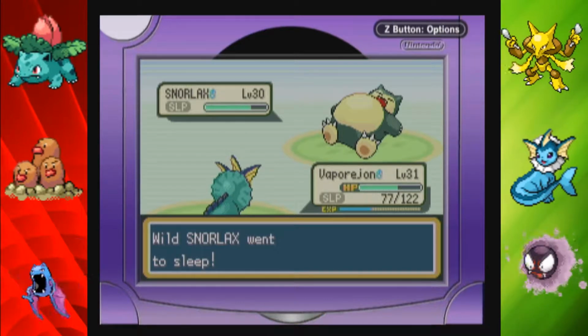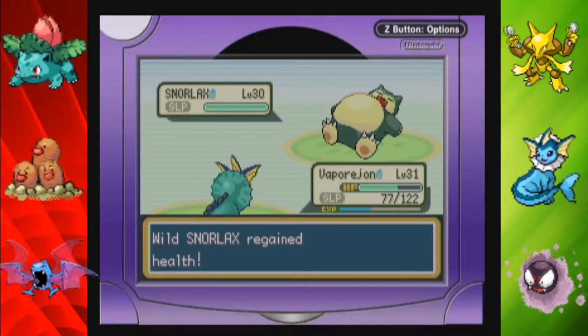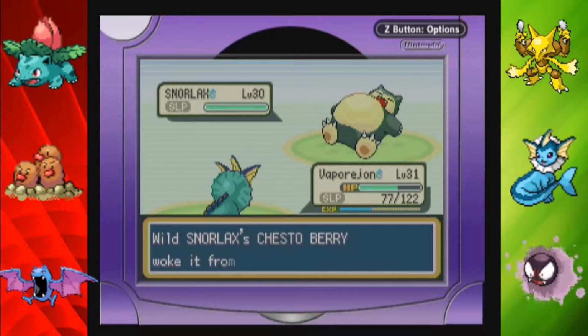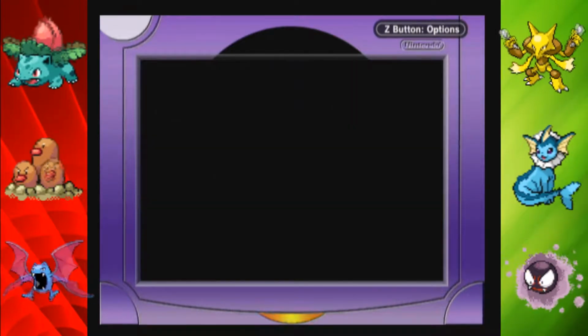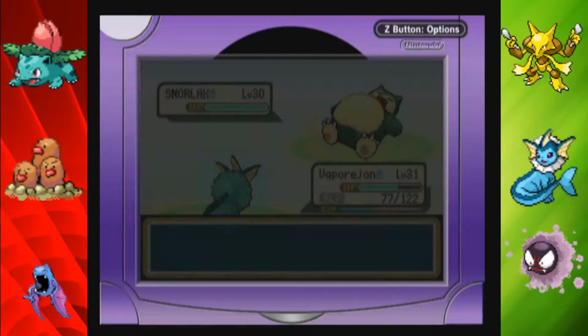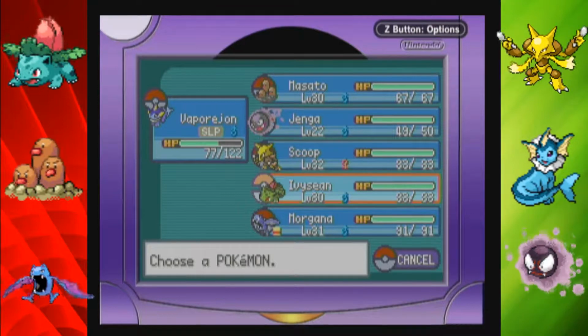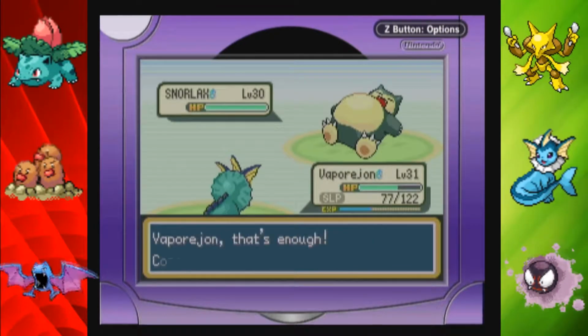This is where I'm going to start attacking now. Oh yeah, no, he's got the Chesto Berry, hasn't he? Forgot about that. Okay, let's swap you out. Come on, Ivysaur. Show them what you got.